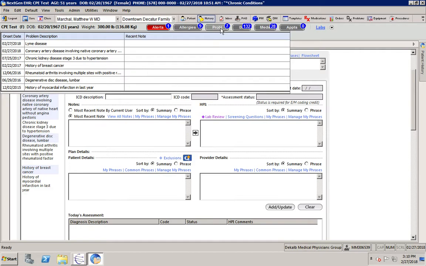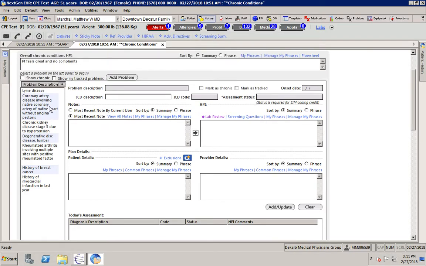Where this is helpful for me, for example, is if a patient came in with abdominal pain, I hover over this and see that they have a history of appendectomy, then I can take that out of my differential right away. Anyhow, so make things that are truly chronically followed chronic conditions. So I've unchecked it. This shows all of their items.